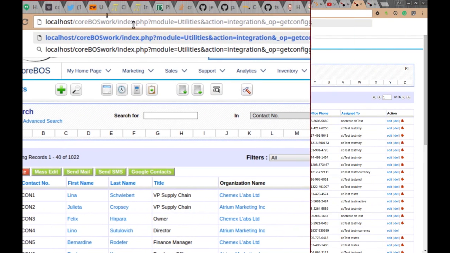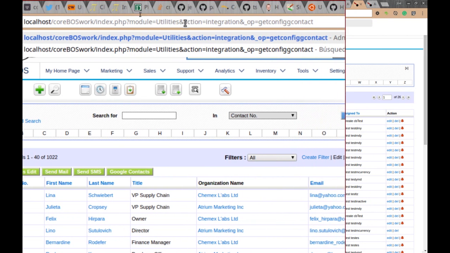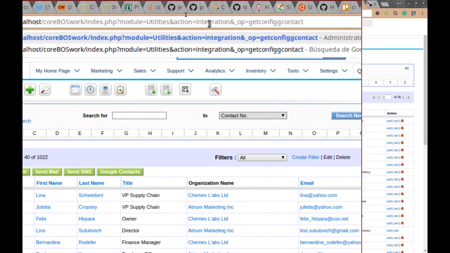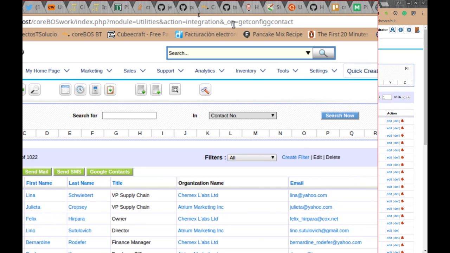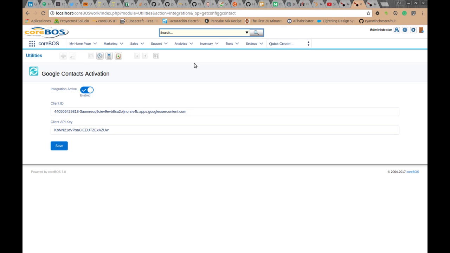It's localhost, coreBOS, or wherever your coreBOS is installed, and then we have utilities, integration, and get Google contact information. This will take us to this page where you can see that you have to activate the integration and put in your client ID and your API key.